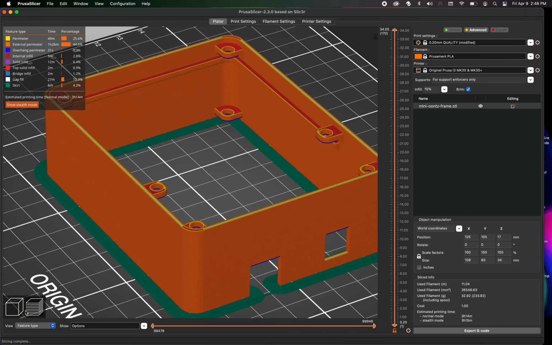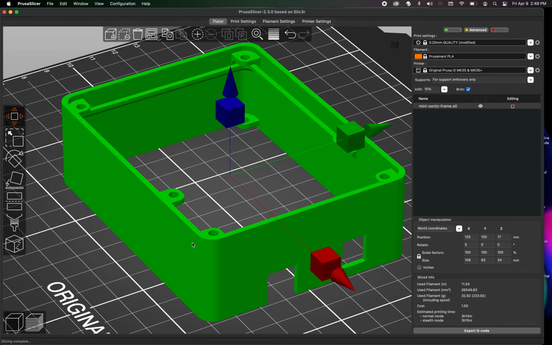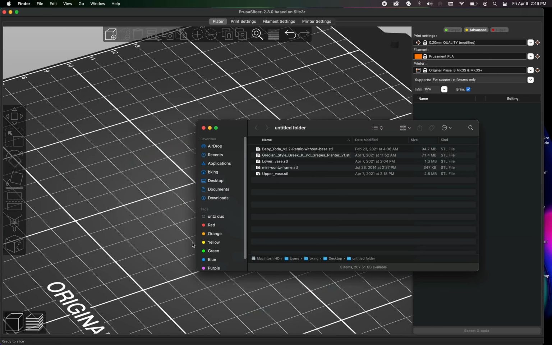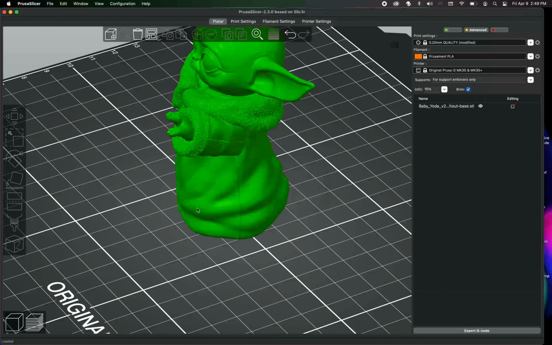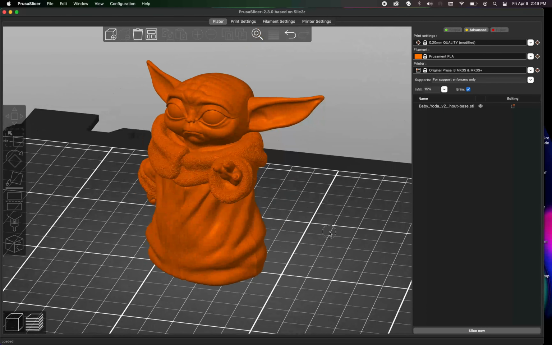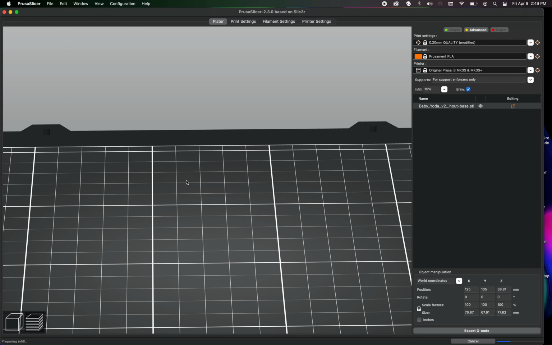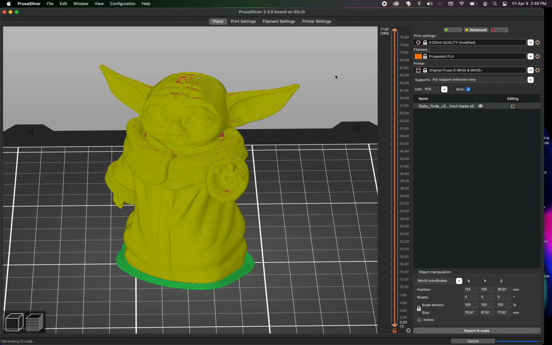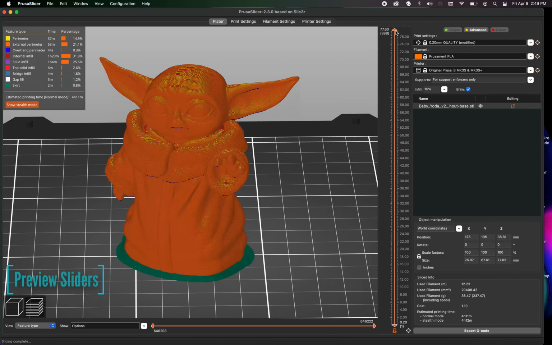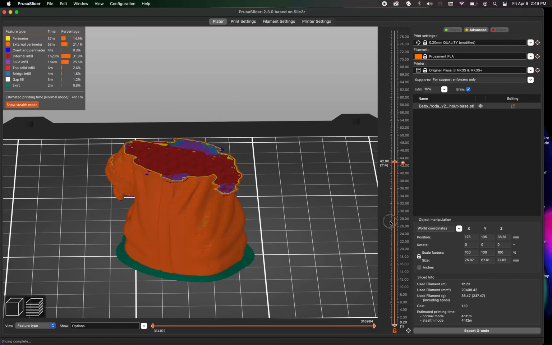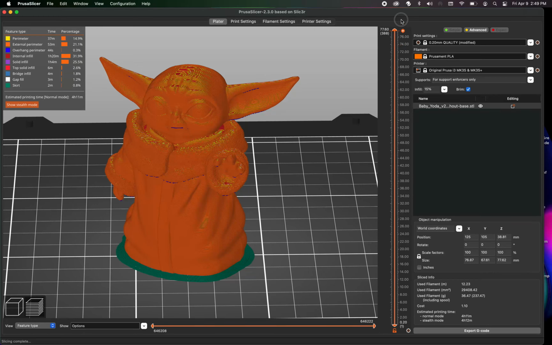And we can also, in our preview window, we're going to change back to Yoda. In our preview window, we can also do one additional interesting function. And that is that we can go along the Z-axis and the layer height to see what it will look like all the way from the beginning to the end of the print.